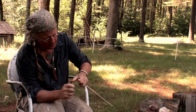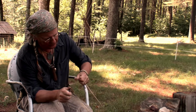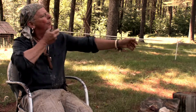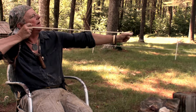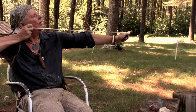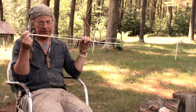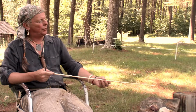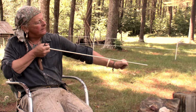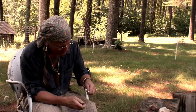Is there an optimal length for an arrow? Did you measure it in any way, or is it just? In this particular case, the stick's all I got for a stick. But that's just about right, I can trim this end down. That's full draw for me, and you want it out a little bit beyond, so it's really about perfect to start with. It depends on the individual draw length. Some of those bows, the horseback bows and stuff, they weren't pulling them back more than that, so they could use a shorter arrow. I'm going to go ahead and carve a nock in the end here.